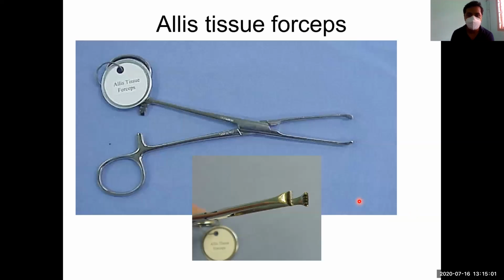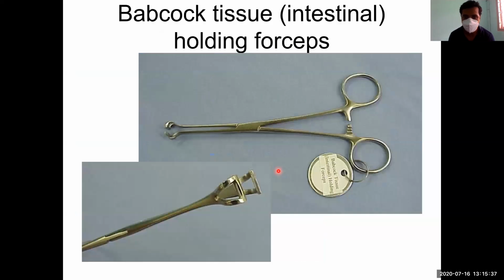Allis tissue forceps. This is a very common and very important instrument in almost all surgical procedures. You can see the blades, which we have discussed previously also. This is the blade, and at the tip of the blade it has tooth-like structures. This is the box joint. This is the handle, this is the shaft, and this is the finger ring. This is a lighter instrument.